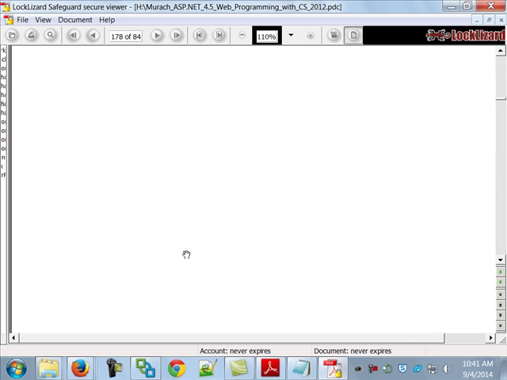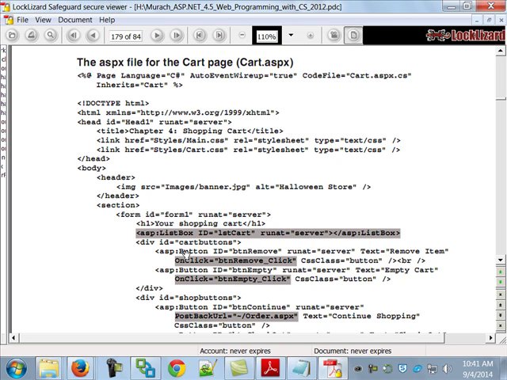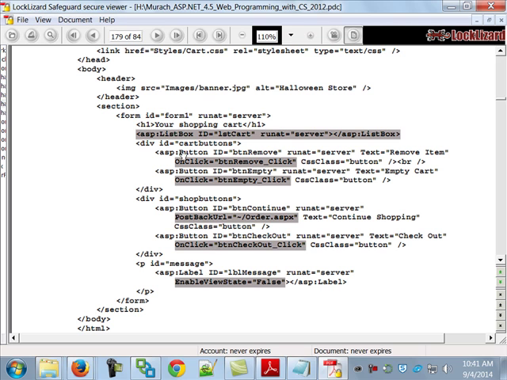Then they give you the code for the cart page. That's really about the last thing that's in the chapter here. This is on page 157. All right. Oh, this is the cart ASPX. I'm sorry. So what's new in here? Well, again, list box. That's how they're filling up the cart. They're putting it into a list box. They didn't have to do it that way. That's how they did it.